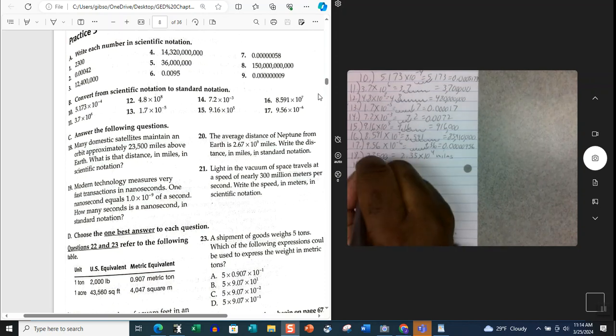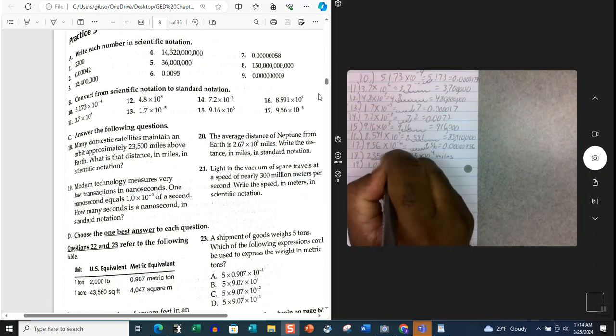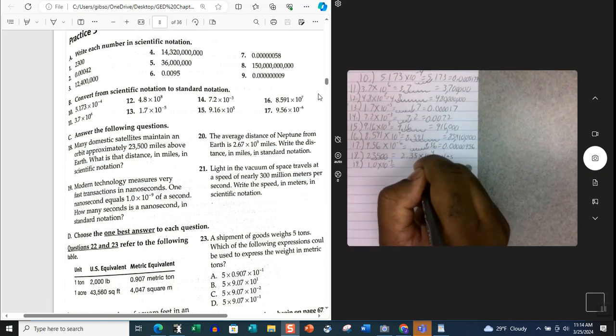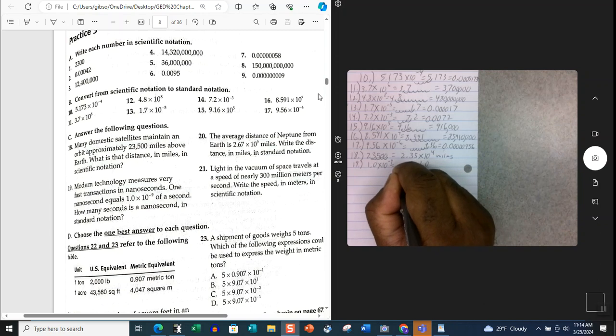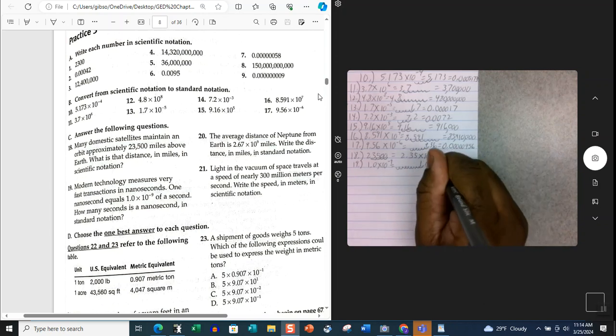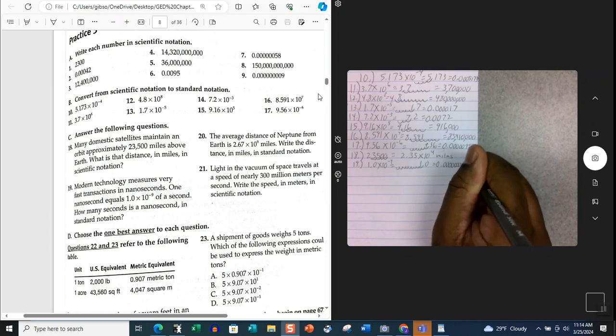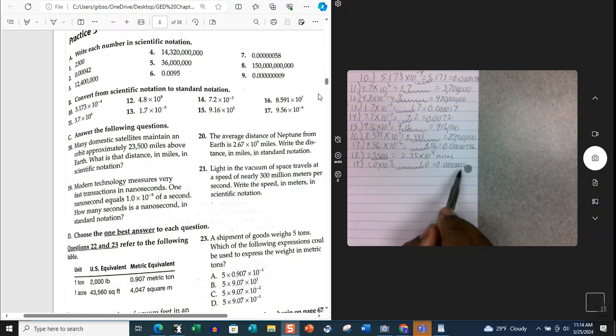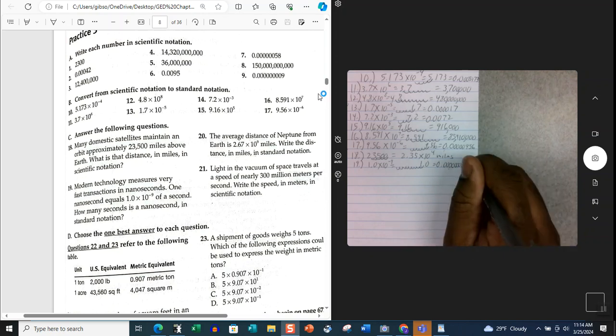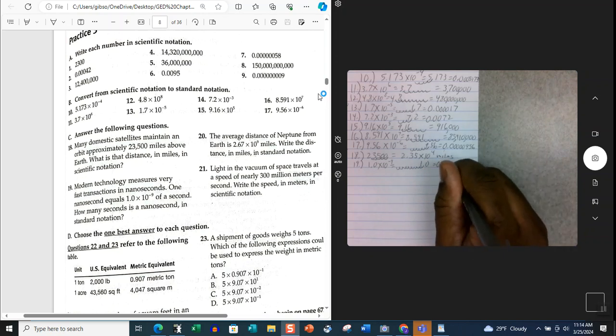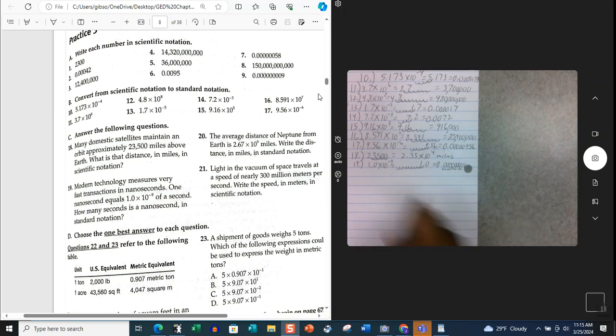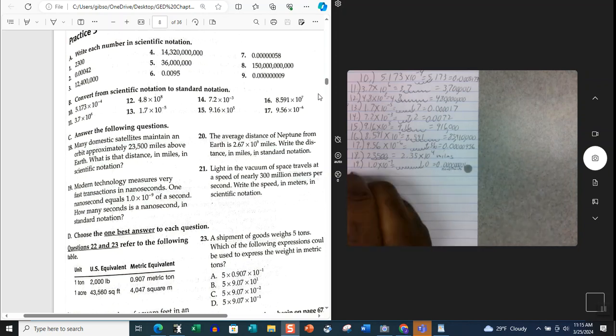So we'll take 1.0 times 10 to the negative 9. That means we would take this 1.0 and move this decimal 9 places to the left. 1, 2, 3, 4, 5, 6, 7, 8, 9. So it'll be 0. Then we'll do 8 zeros, and then 1. Now we don't have to write the 0 behind the 1. So it'll be 0, 8 zeros, 1. And then we'll write nanoseconds. So then 20.